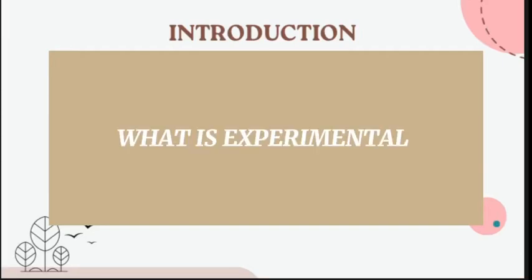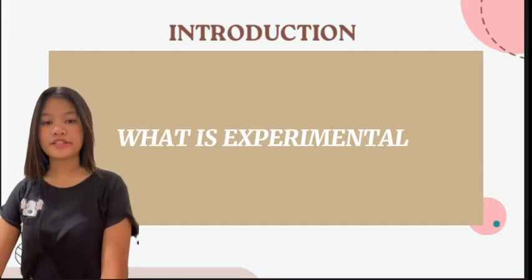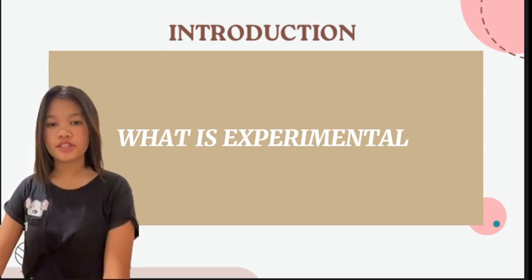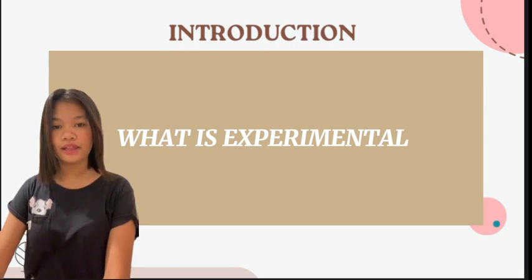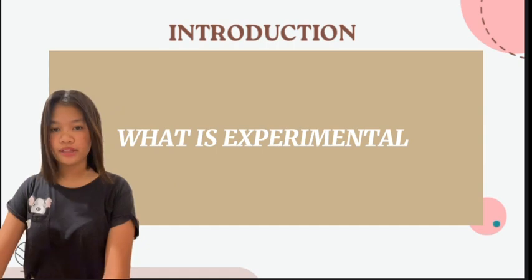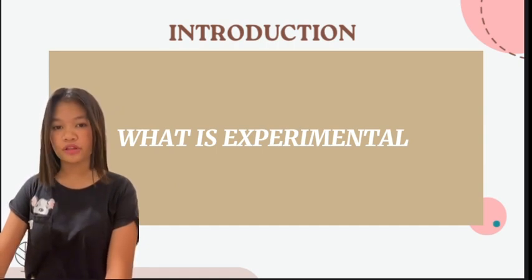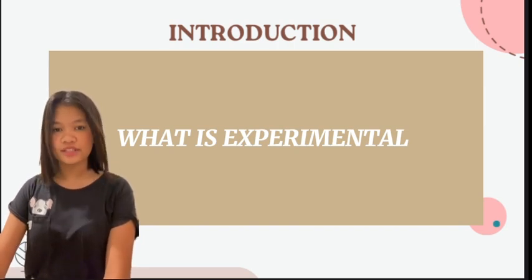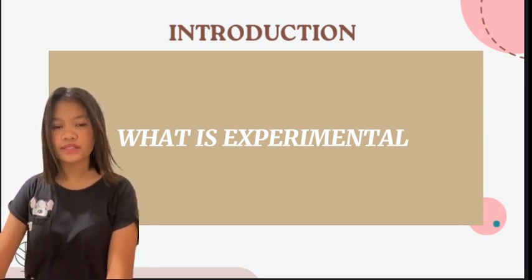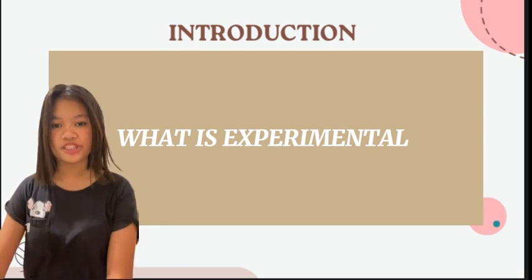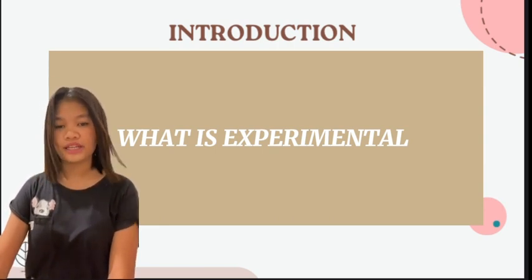Experimental. What is experimental? Experimental research is a scientific, controlled approach to scientific inquiry where researchers intentionally manipulate one or more variables to observe the effects on the dependent variable. This method involves implementation of the intervention or treatment in carefully controlled conditions, often utilizing control groups and randomization to minimize biases. That manipulation of variables and subsequent observation in fact allow researchers to establish a cause and effect relationship.